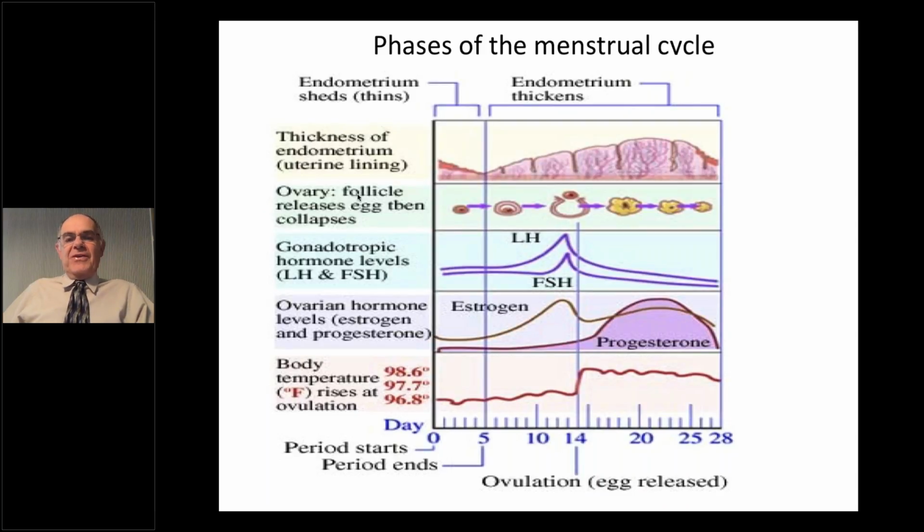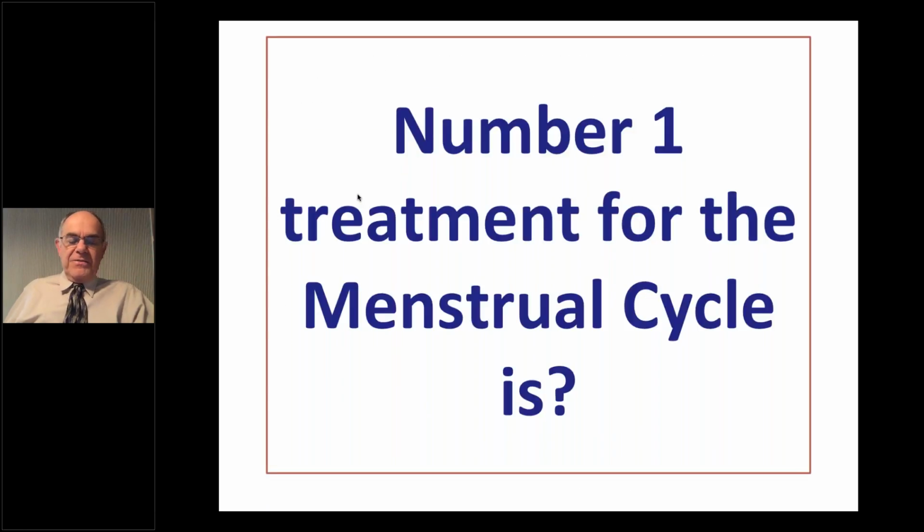So we have these different phases, and the women who are listening are obviously very familiar with this. This is what happens during your menstrual cycle. We see in the first part, from the very bottom, the hormones are typically low, and then at ovulation, your estrogen starts to go up. Your progesterone doesn't go up until after you've had a surge. You see your basal body temperature rises. You have FSH, LH, etc. So that's what happens. And then towards the end of the cycle, if a fertilized egg hasn't been implanted into the uterus, then we get a precipitous drop of estrogen and progesterone, which then causes a sloughing of the endometrium.